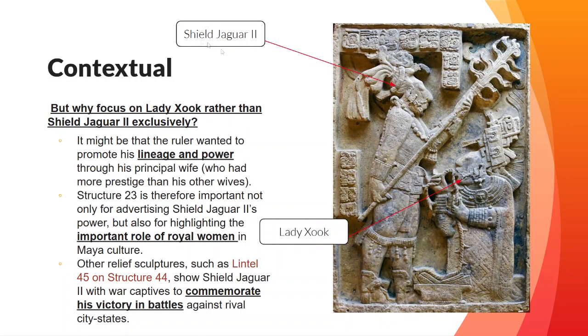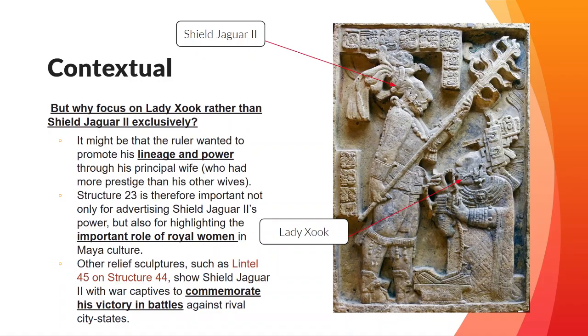So why are we focusing on Lady Shook more here? This is an interesting thing. We love our little feminism moments. We are looking at Lady Shook in the lintels that have been chosen by College Board, because she is the power here.